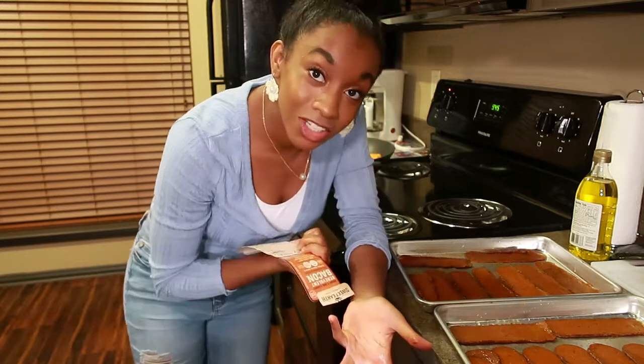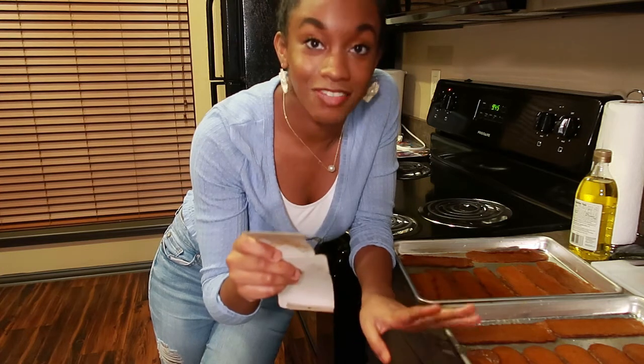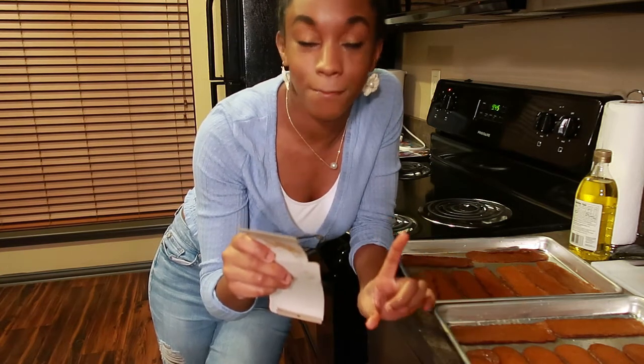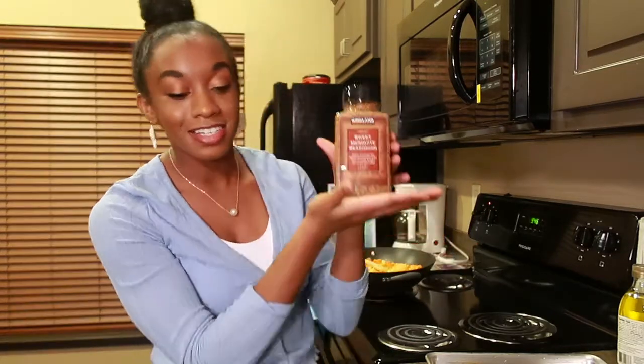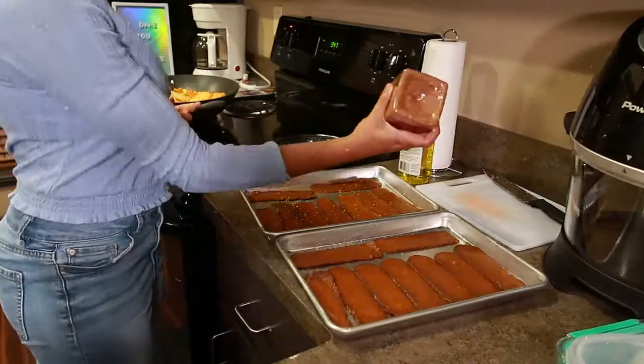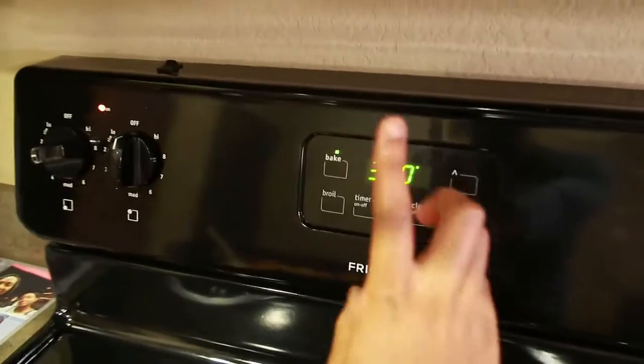The stats for this particular brand: each slice has four grams of protein, zero cholesterol, and 70% less fat than pork bacon. In the show, they didn't exactly say what they seasoned the bacon with, but it had a yellowish tint to it so I assumed it was something with turmeric — but I don't have any turmeric. So instead, we're going to do a little mismatch of things: ground cumin, sweet mesquite seasoning, and a little onion and garlic powder. Then we'll pop the bacon in the oven at 350.